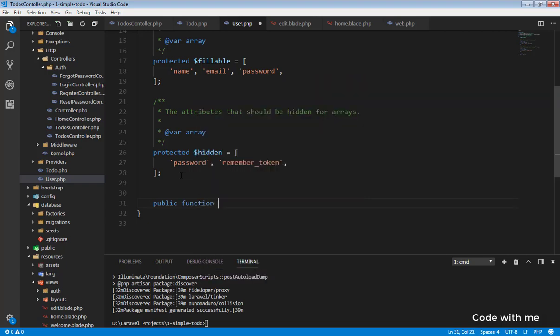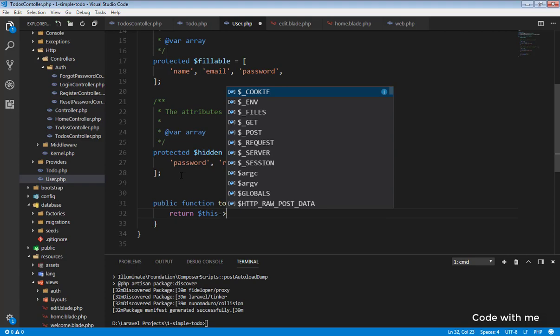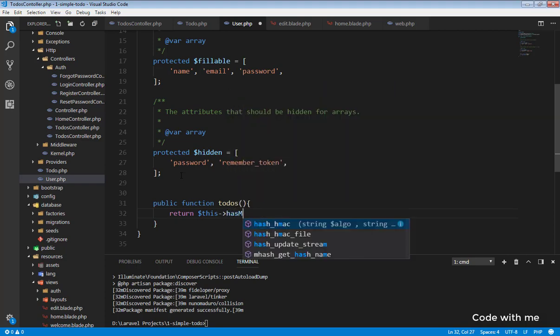Since we are in user model, one user can have many to-dos, so I will write to-dos. Okay, this will return this, since one user has many to-dos, yeah, it has many relationship, has many, and it's App to-do.